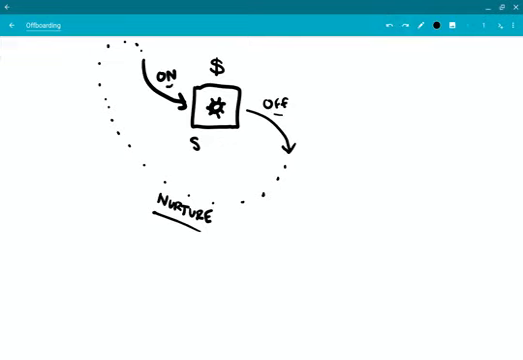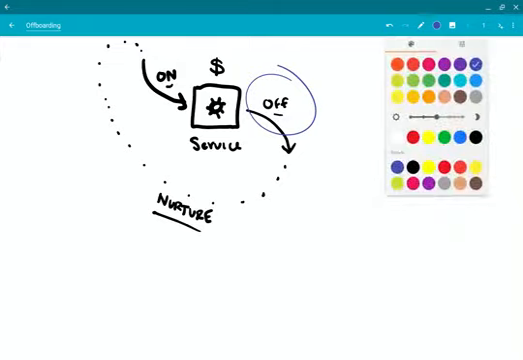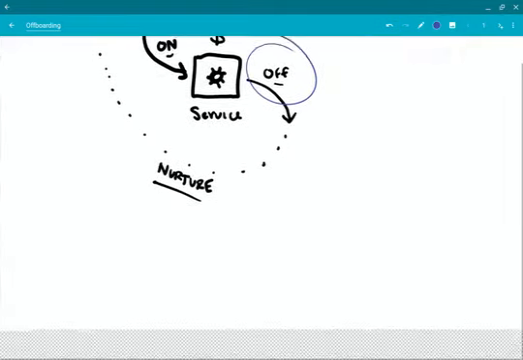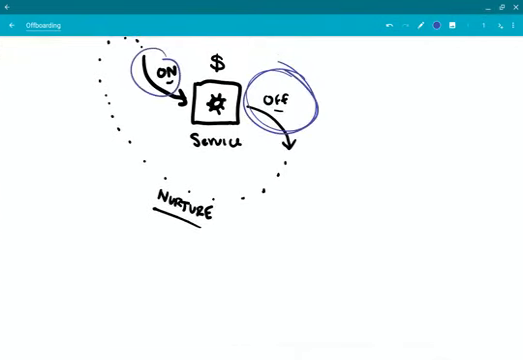Actually, you know what? Let's keep those on there. We're going to make our pen a little bit smaller so that you can see a little bit more clearly what's going on here. All right, so today what we're going to be focusing on is this offboarding piece. And I'm going to be talking through a workflow that I just experienced as a client and together find some ways that we could improve it, because that's the fun of all this. You don't need to know a ton about the business. You don't need to know a ton of context to be able to start improving people, offboarding, onboarding, service, or nurturing. It's just certain best practices around making sure that your clients feel taken care of.